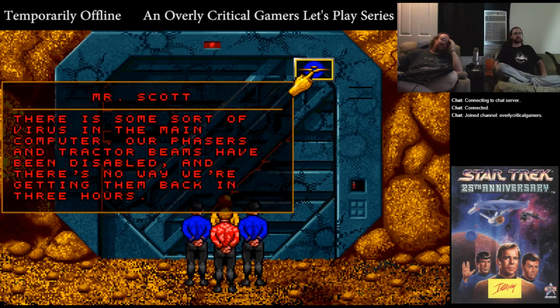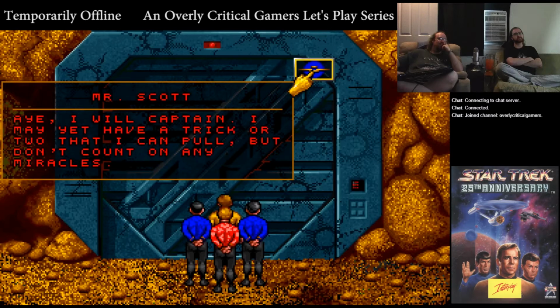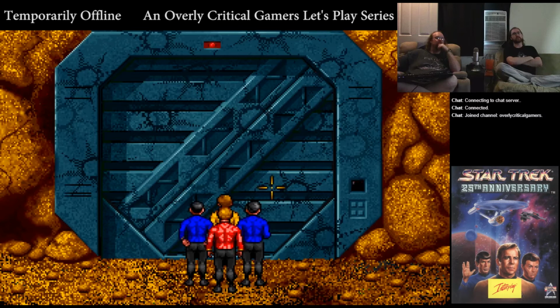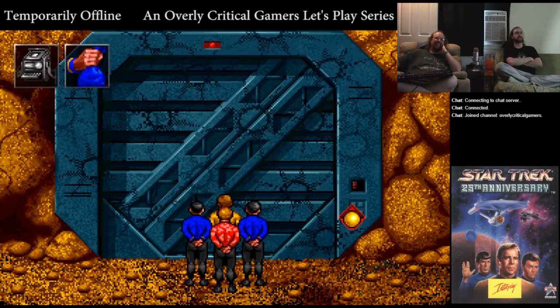What is it, Scotty? There is some sort of virus in the main computer. Our phasers and tractor beams have been disabled, and there's no way we're getting them back in 3 hours. There goes our backup plan. Do what you can, Mr. Scott. Aye, I will, Captain. I may yet have a trick or two that I can pull, but don't count on any miracles. Isolate that virus. That's your number one priority. That it is, Captain. We'll keep you informed. Scott out. Remember that episode of Star Trek: The Next Generation where they got a computer virus and they didn't know what to do? Oh, so good.